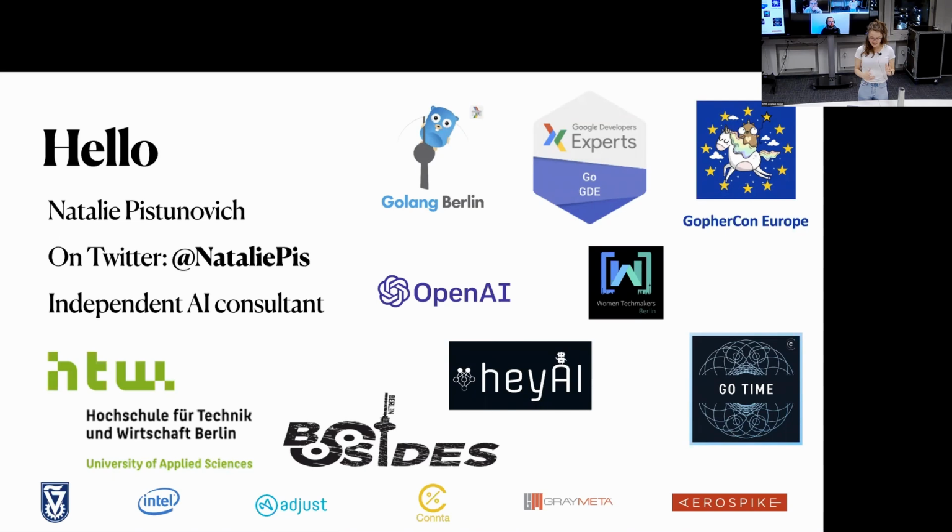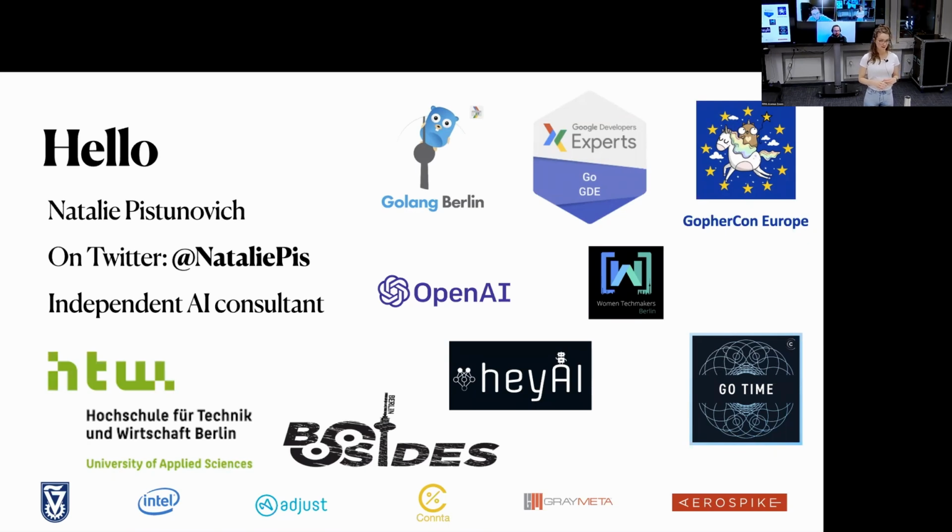Hi, my name is Natalie. I was wearing many hats. I was a Go developer here in Berlin for many years. I worked as an engineering manager, as a developer advocate, and right now I'm very excited about AI. I became an ambassador of OpenAI in 2020. So for the last 3 years this is what I'm talking about a lot, but I'm also bringing in the Go niche. AI is obviously very much Python territory, and I'm trying to bring in the Go part of it.